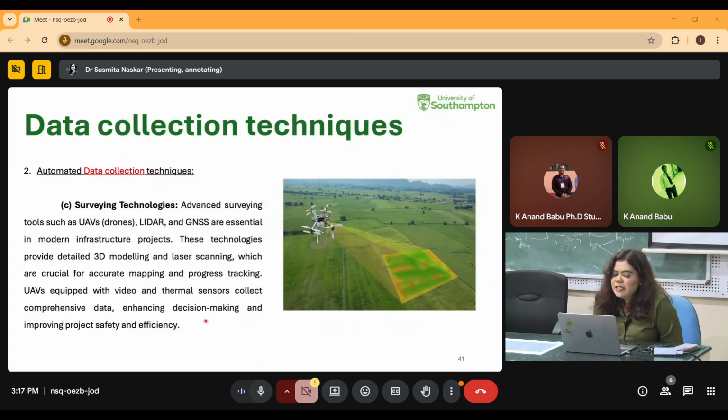So in essence, you can see that surveying technologies represent a big step change in how we monitor and manage large scale projects. And please remember, here we are not talking about small scale infrastructure monitoring, but mainly large scale projects, where you are building a big bridge or a lot of buildings together, or a big project together. That is the easiest, most convenient way to monitor the progress through sensors, collect the data, and process it further.